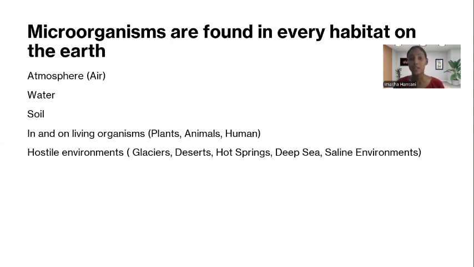And there are some other areas on this earth where really extreme conditions exist. Like really hot, really cold, really salty, having high pressure, very dark, with no light. Even in those kinds of places, microorganisms can live. We call those environments extreme environments, or else hostile environments. So let's see what these environments are.